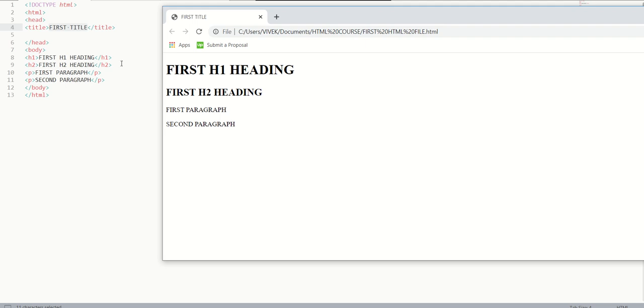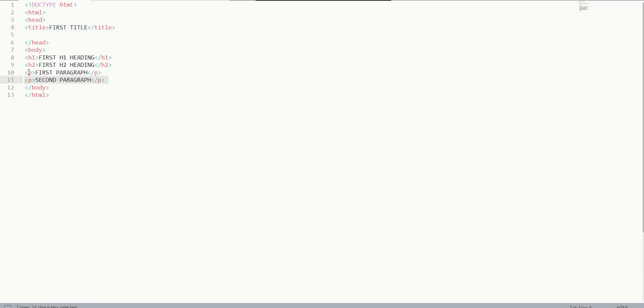And then we have headers which are appearing here, first h1 heading, first h2 heading. Then we have this paragraph tag. I will explain this paragraph tag. So we have the paragraph tag open, then the paragraph tag close. We represent the paragraph tag by p, then second paragraph, and then we close the body tag.